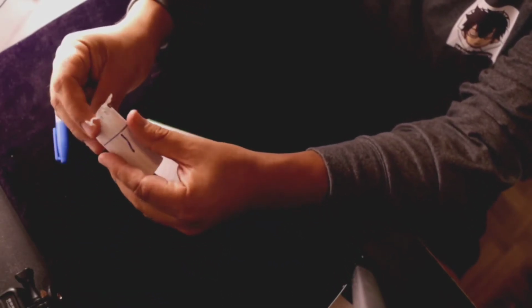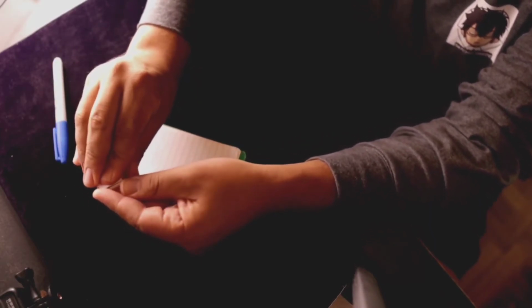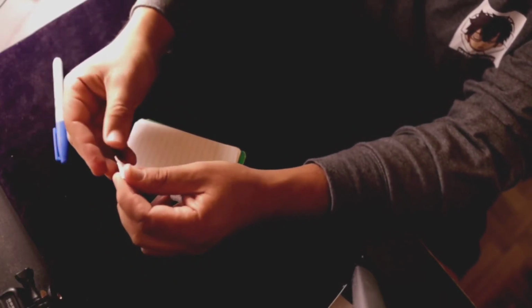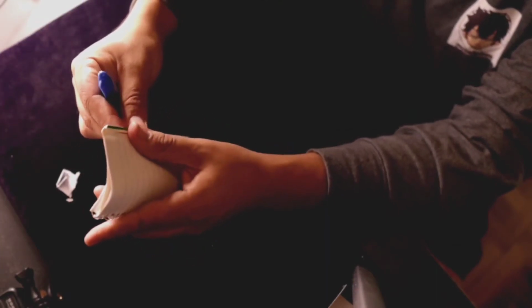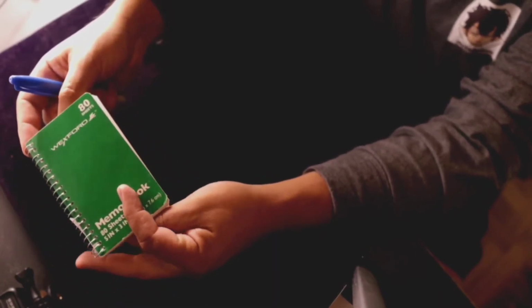Now your back is turned toward them, trusting them not to open the notepad. And they're going to hold the evidence. Now this is evidence. I've seen a lot of videos where people rip up the paper. Don't trust them. Have them fold it up and hold it because that's the evidence. That's the only reason they're going to keep it and write it down, because you can't tell if they're lying. Magicians are liars. Now, the gimmick is going to have the word.